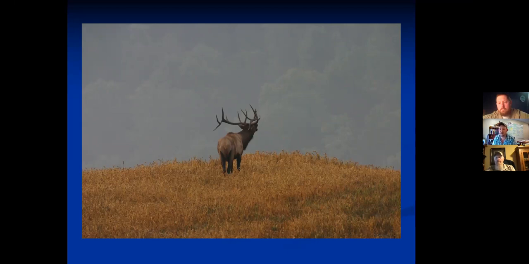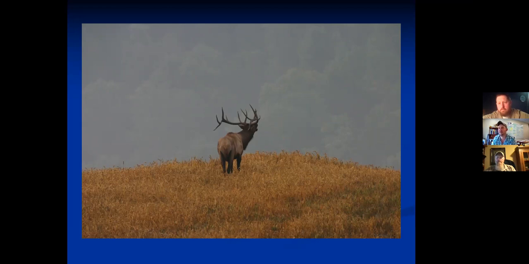And then secondly, just the herd bull versus satellite bull. And this is what Dan mentioned. I don't know that I've been on an elk hunt where we've actually maybe even seen the herd bull. The hunt that Joe and I went on in Kentucky, that was definitely a satellite bull, and multiple satellite bulls that we were working that day. My hunt in Colorado was the same way. I am perfectly happy with a 2.5 or 3.5 year old satellite bull.